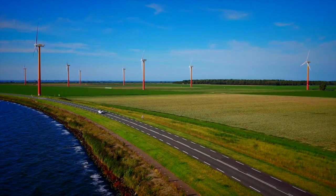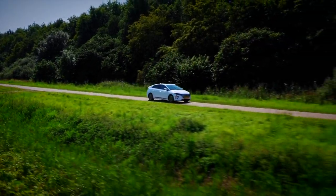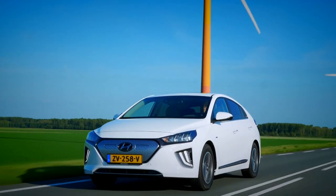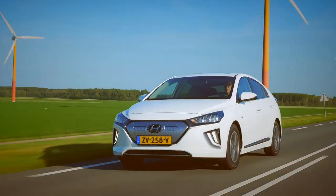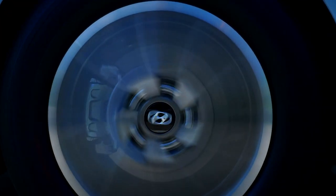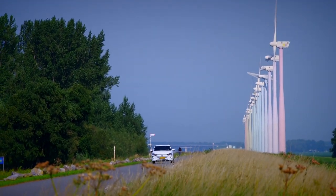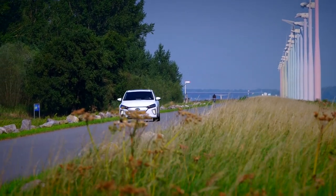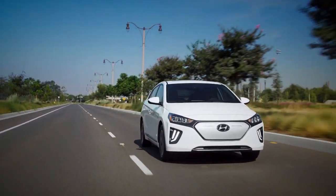So there's no doubting its eco credentials, but what's it like to drive? Well, it's actually surprisingly good fun, but not in the ways that we're used to. It's not a car that you take for a drive on a twisty road. Instead, you can find joy in eking out the car's potential. As dull as that may sound at first, you may soon find yourself challenging your right foot to be as frugal as possible. This is down to the one-pedal driving mode.